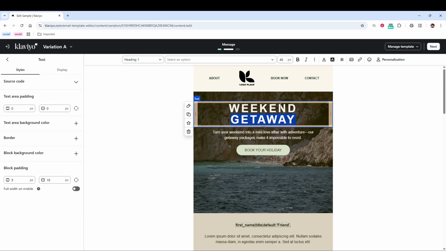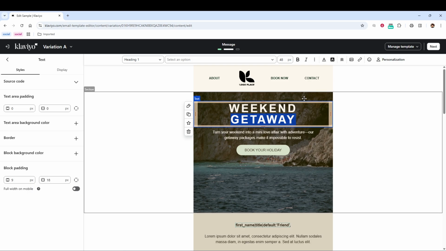Next, highlight the specific text you want to change the color of. You can do this by clicking and dragging your mouse over a single word, a phrase, or even an entire sentence. Take your time here, because only the part you highlight will actually change color. If you highlight too much or too little, just click once to reset, then drag again until you've selected exactly what you want.